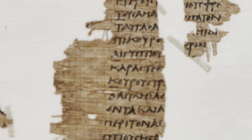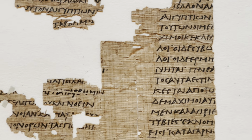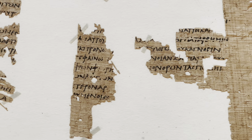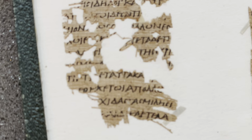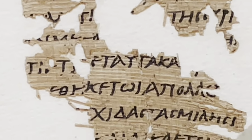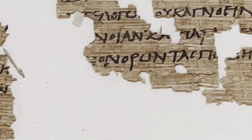And as you probably know, papyrus comes from a kind of grass that is mainly known from Egypt, and there was a very large trade of papyrus in antiquity, and this broke down at some time, so that papyrus became increasingly difficult to get hold of basically after the Arab conquest of Egypt.